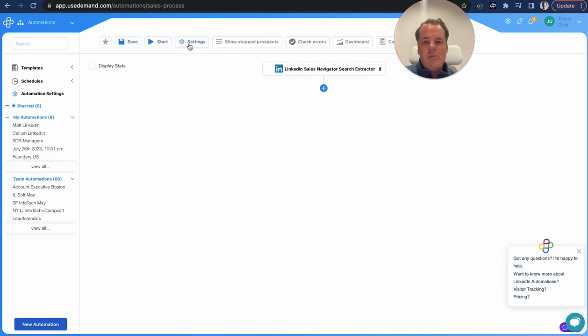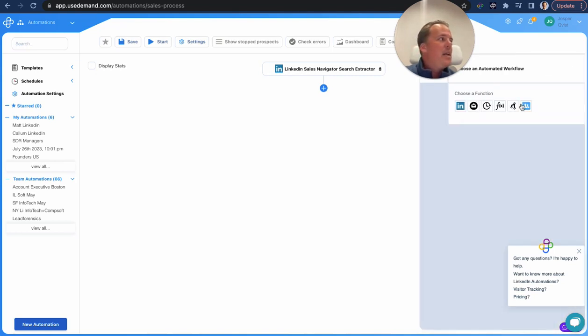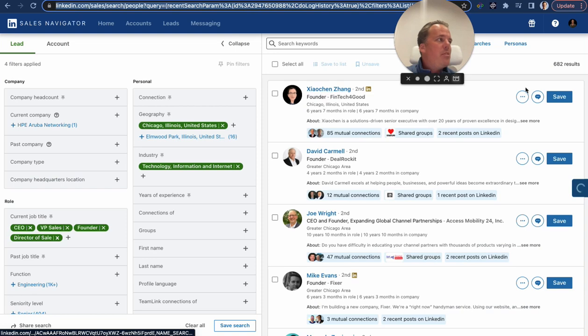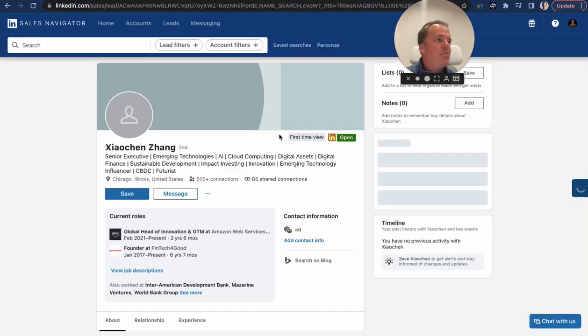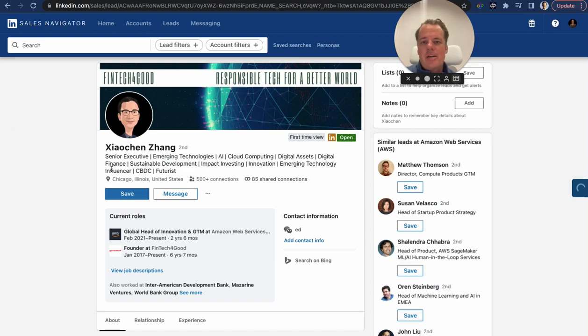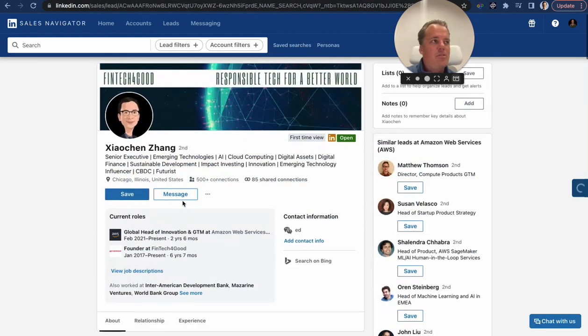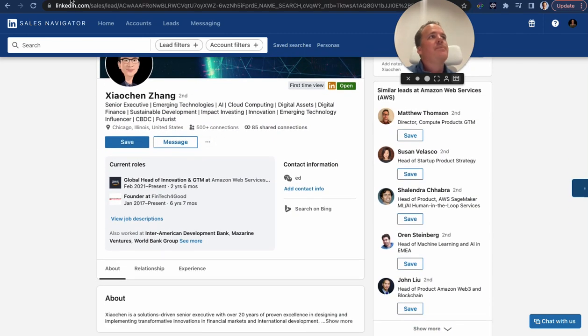Now, if you are using HubSpot, I will hit settings. I will show you that towards the end here, why that's important. Now you're going to have to click manual prospect. Manual prospect simply enables, I'm going to show you what that means right here, it enables the model to open each person and view the entire profile. And we use this to get better data for the AI model, like the About Me section, the recent post, and so on and so forth. And we're going to showcase that to you in a couple of seconds, why that's important.